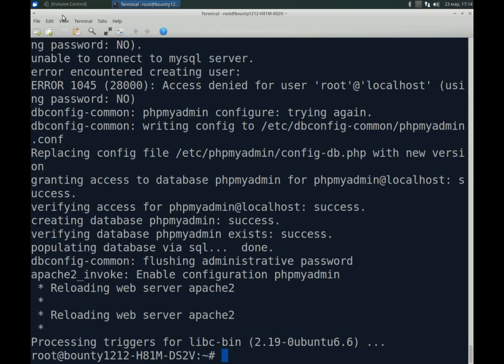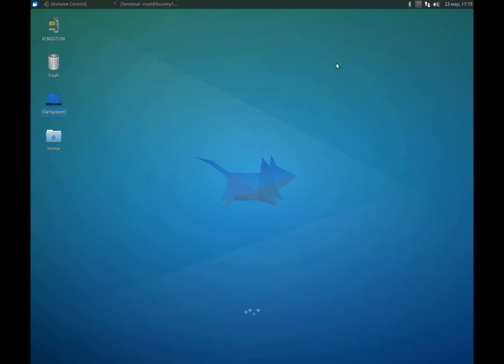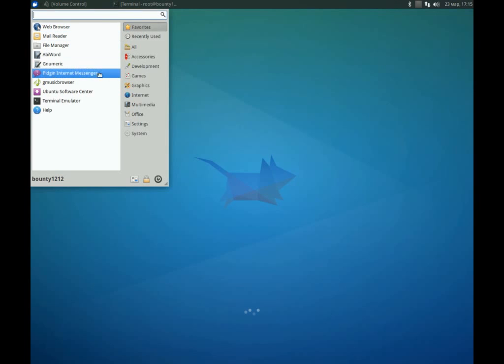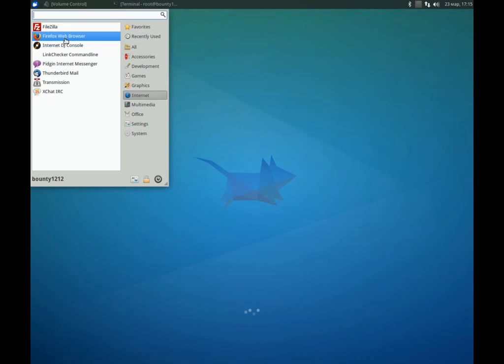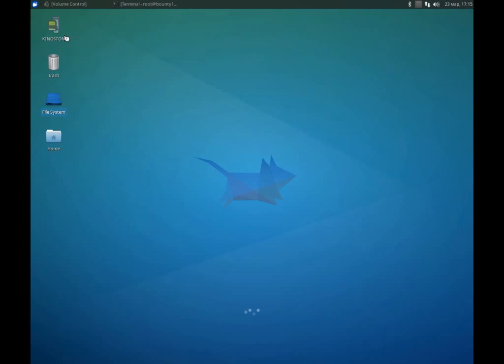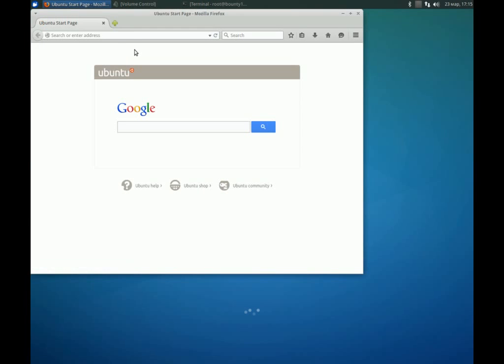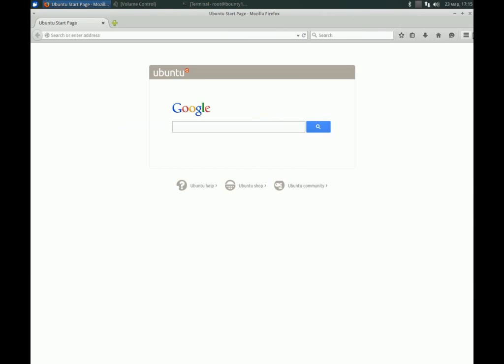Let's check what we have done. Minimize. Go to Applications, Internet, choose Mozilla Firefox. Before entering localhost, you can change something which is very useful for your security.